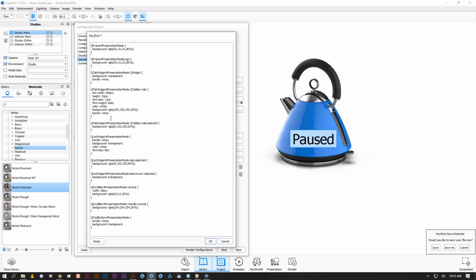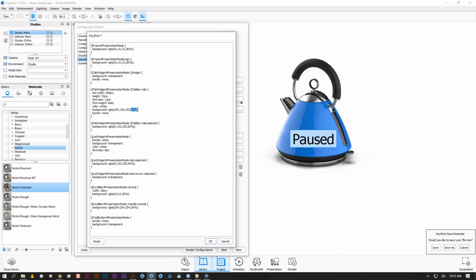So you can see that this is the QTabWidget, the tab bar, and these are the specifications of those tabs, so we can make changes here to modify the width or the size of the font, the weight of the font, and also the text color here and the background color.